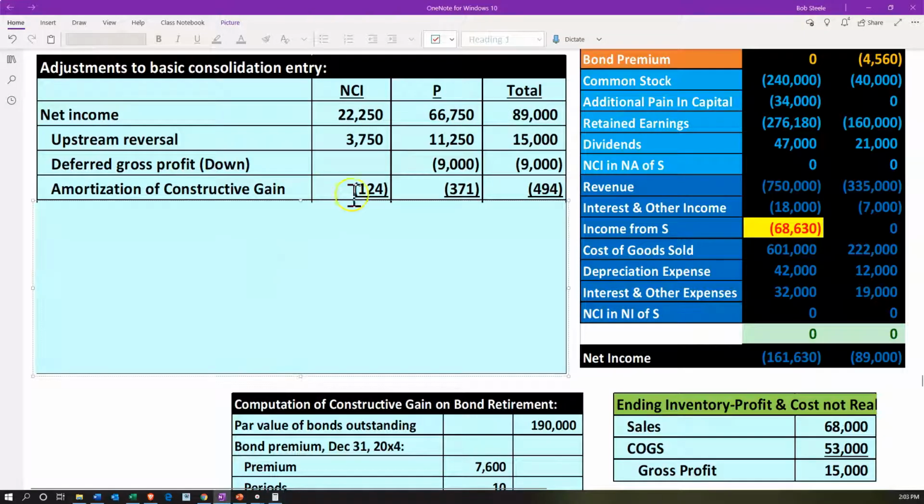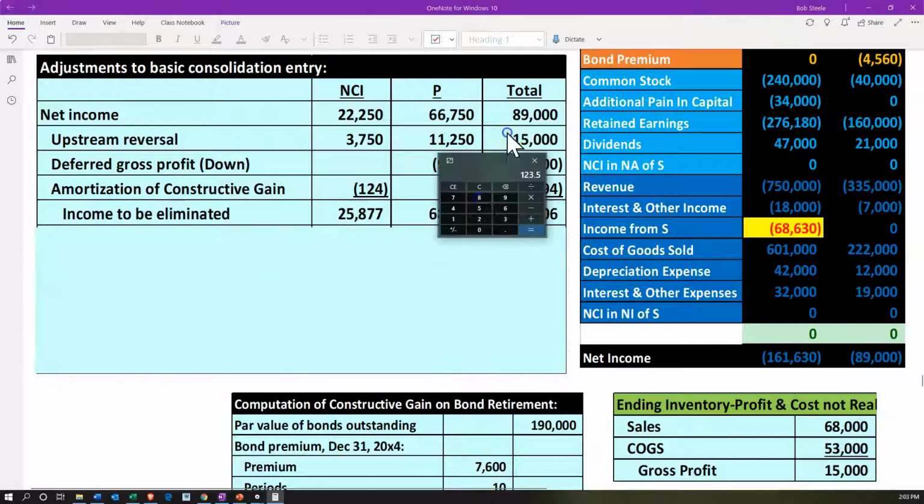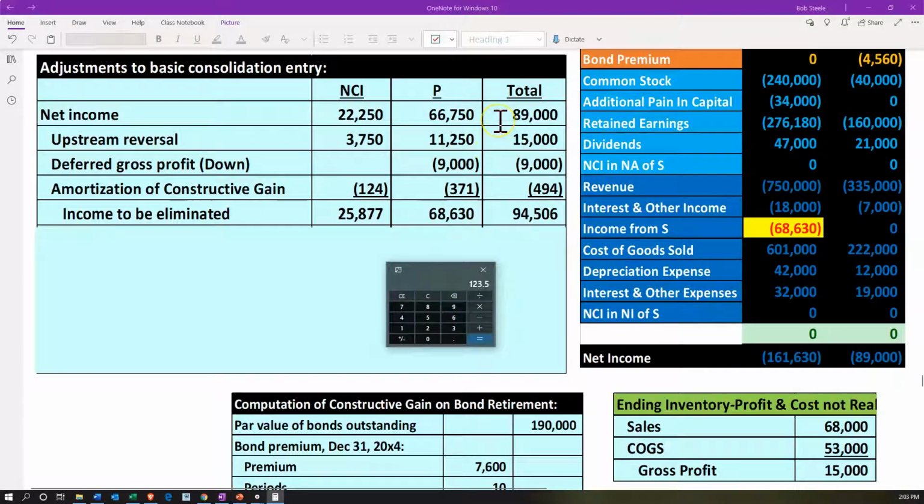All right, then if we add those up, of course, we're going to sum those up. So this was our starting point at the 89,000 in total: 89,000 plus the 15,000 minus the 9,000 minus the 494. That's going to be the 94,506. Similar transaction, if we were to sum these up and sum these up, this will be our adjusted. These would have been our starting journal entries. These will now be the starting journal entry amounts we will use down below shortly.